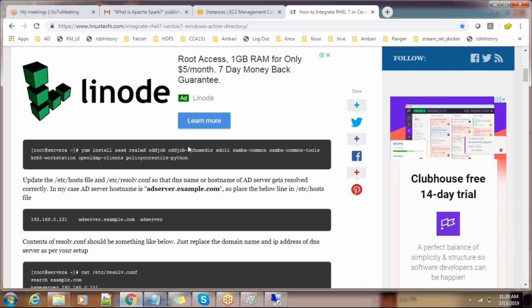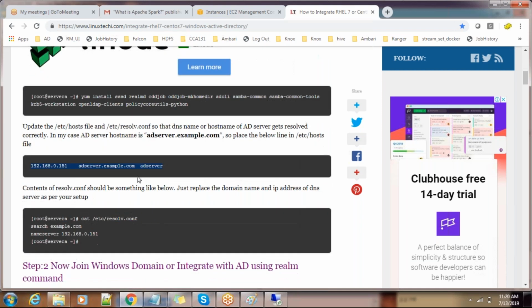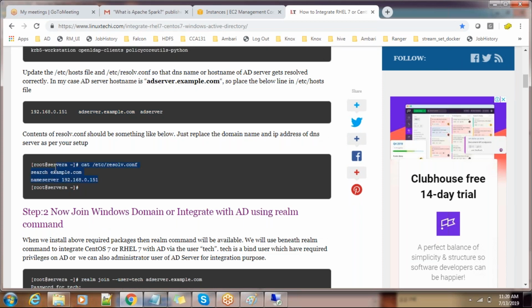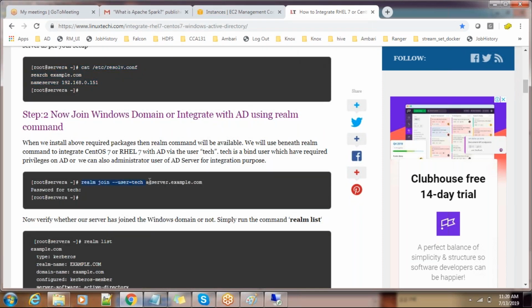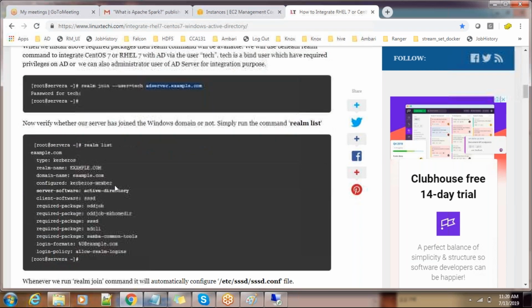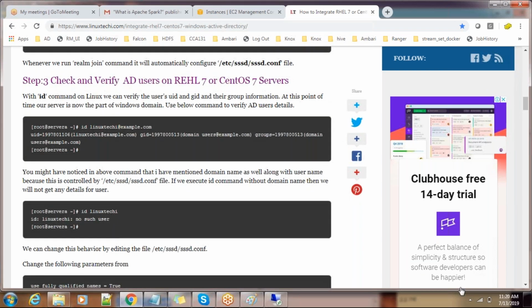Okay, so basically what we need here is, first you need to make sure you're able to connect to this AD server properly from that machine. And also you need to install these packages over there, and this server detail we are adding into the etc hosts file, and resolve I am not going to do, and realm join, and this is the administrator, and what is the domain, or this is the server name. Okay, then we should be able to connect. Okay, I think it's showing like 25%.